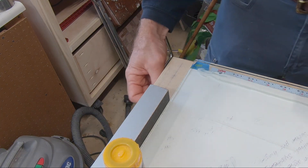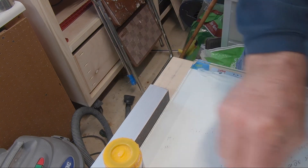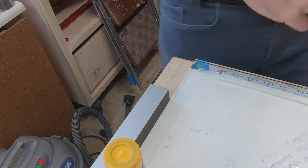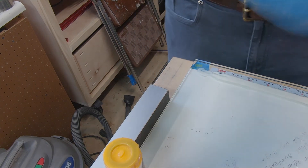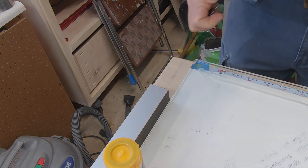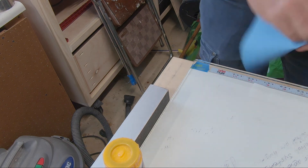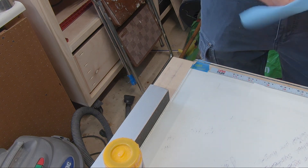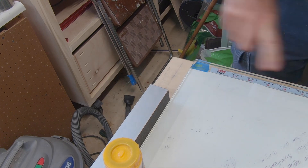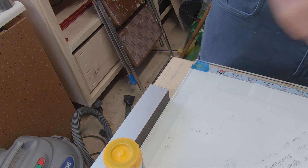This glue is going to be dry before I get the other piece sanded up. Here's the beauty of working with the plate glass — this little glue right there is already dried. We're going to clean this up. Instead of actually wiping this glue, we're going to squeegee it out with this blade. That way we're not actually smearing it. There you go — dry.